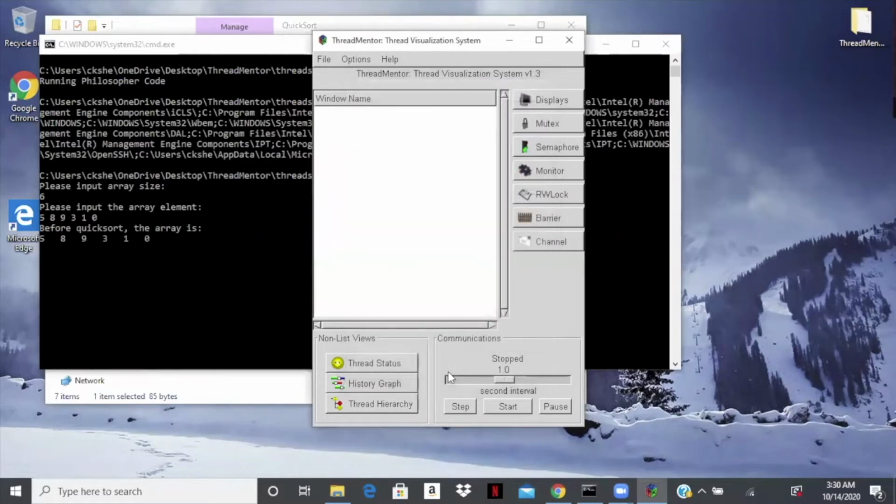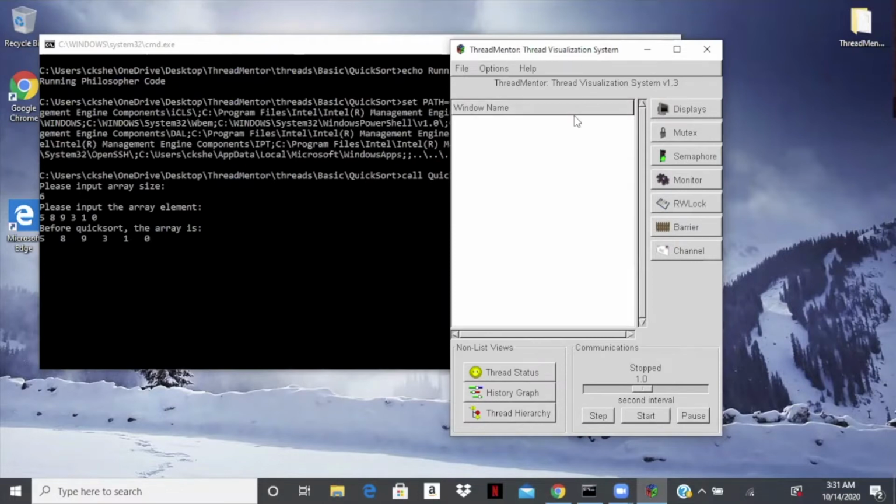Then simply click OK. Then this is the major screen you might want to look at. This window has some important elements. You don't need to worry about file and option at all for now. The most important thing here is this portion. Hit start, it will start animation, and hit pause to stop animation of executing your program.